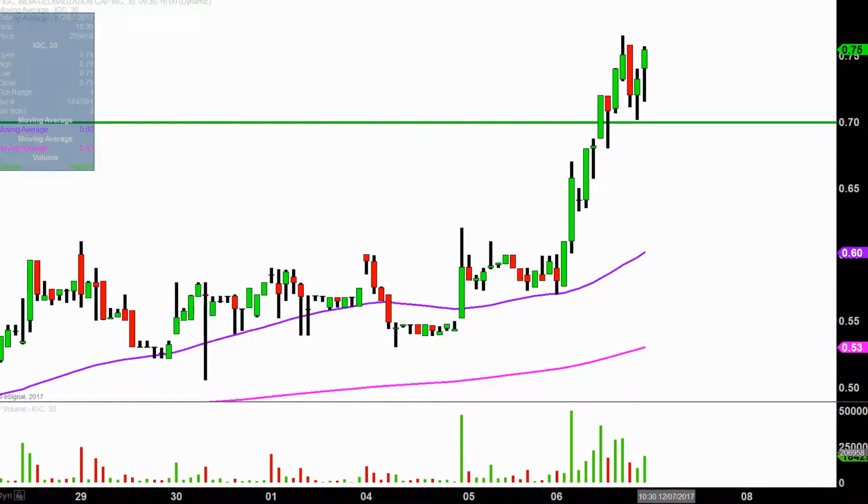Next level of support is more so geared towards the big picture of things. So that would assume, of course, that you care more about a bigger picture time horizon. But that has to do with the purple line right there, which is the very famous 50-period simple moving average. Keyword there being moving. So as time goes by, that purple line is going to move itself higher and higher.